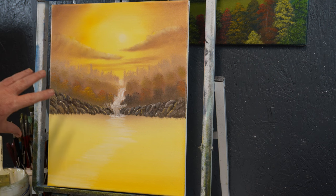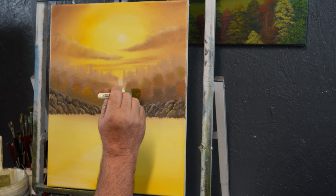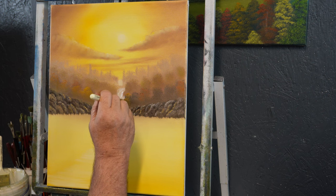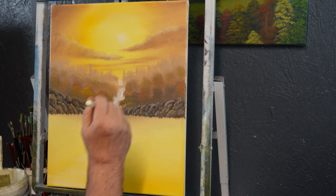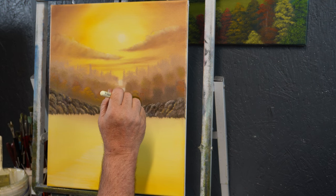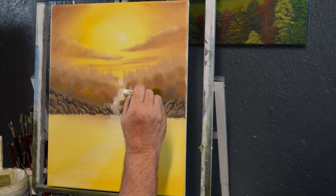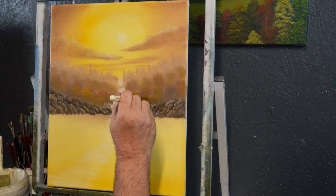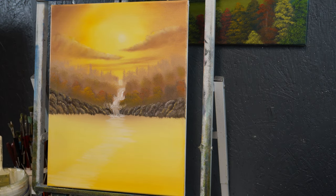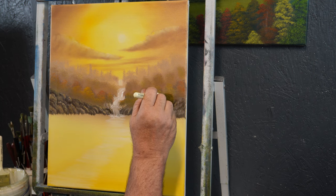Because if you get too vivid and too bright right now, all of this work that we did to keep it subdued is gone. I mean, you're basically throwing that right out the window by killing all the color right now, if you do that. And believe me, you will know that you did it. As soon as it happens, you'll be like, oh man, that's too bright. That don't look right. And the thing of it is, you can't even say Harold didn't tell us that. Because I did. I just told you. No, I don't suppose y'all blame it on me.